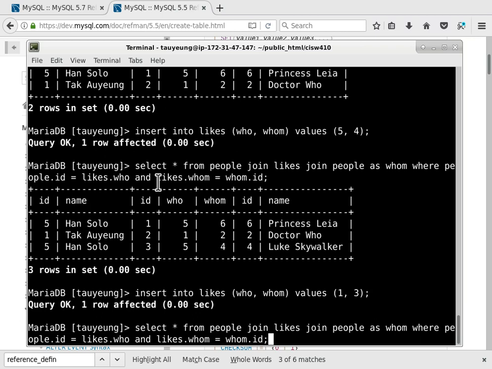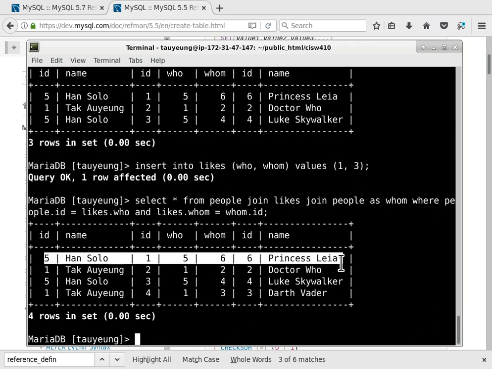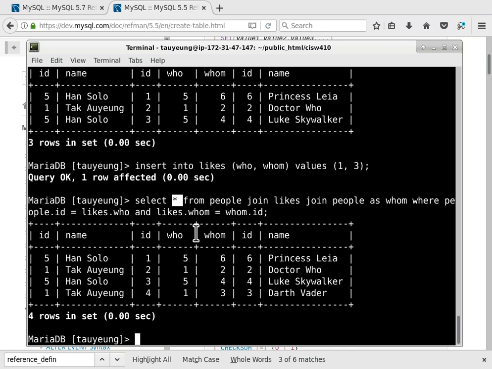So when we rerun that kind of long multi-join query, now we get these particular rows as a result. Now remember, each row of this particular query is not a row of a single table anymore. It is now a row of a join operation. And unless you specify individual columns, it is going to list every single column. So in this case, we have a true many-to-many relationship. Not quite yet. Okay, it only shows that we can have the same person liking different things. So we have to illustrate how to do the other part here.